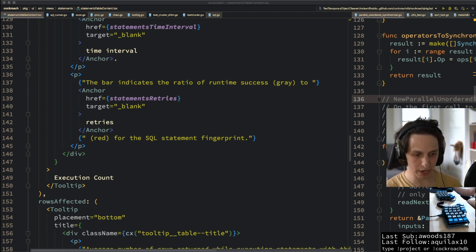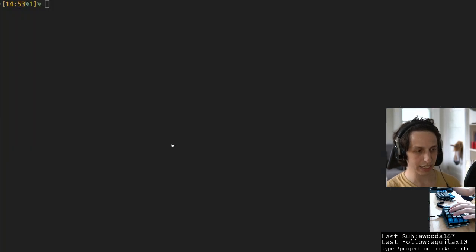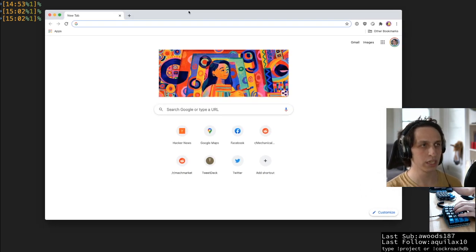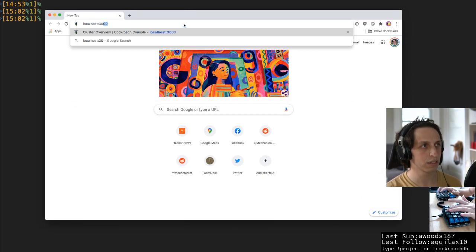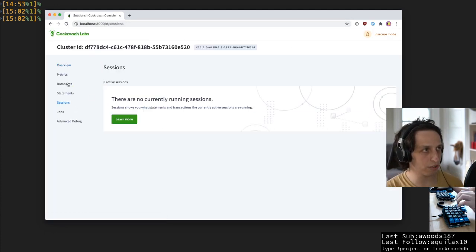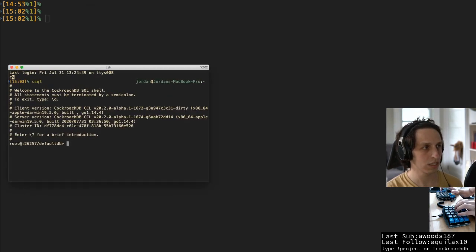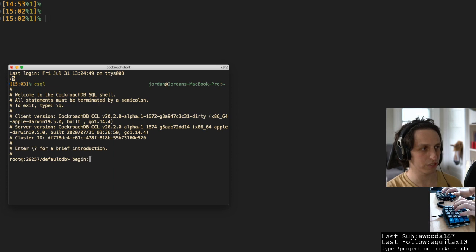There's an idea that I wanted to check out today, which is to make this thing a little bit more like, right now you can inspect what's going on with the database with this thing, right? Let me pull up a window here so we can get back to business. This is the thing we were working on, sessions page. No currently running sessions. Okay, we should make one of those. Should make a transaction maybe. Maybe we can have it do something.